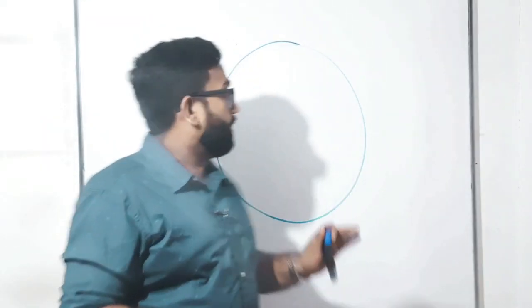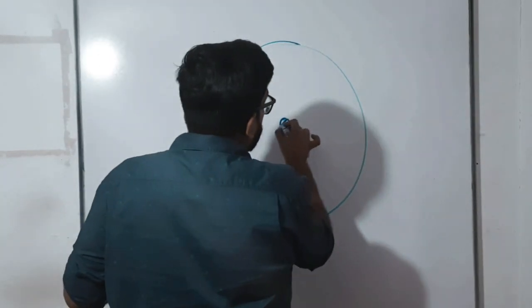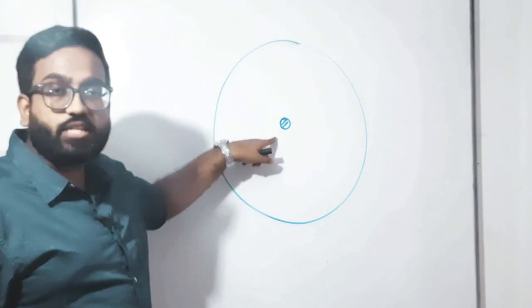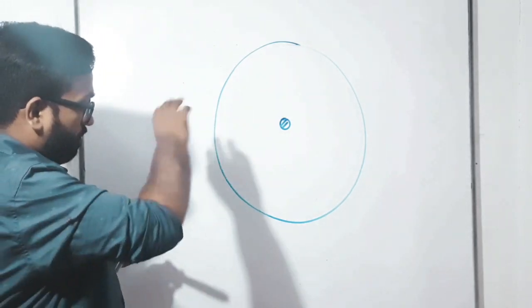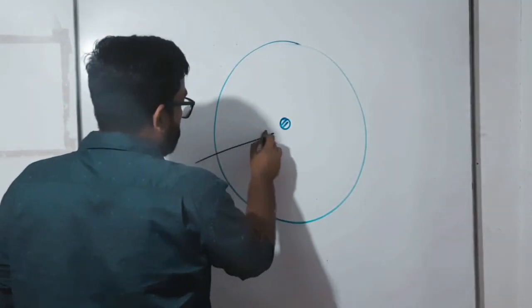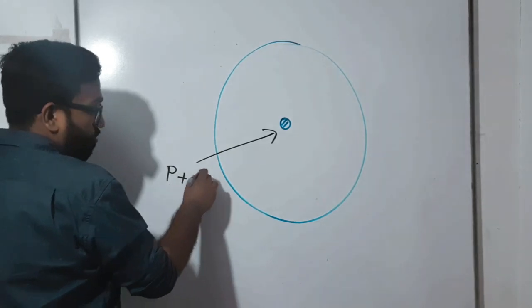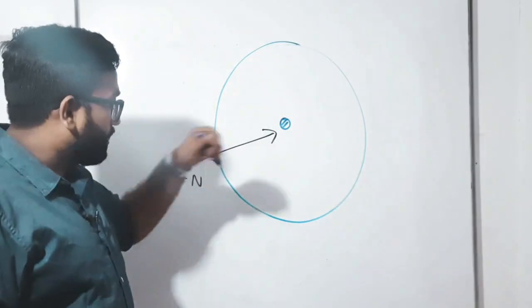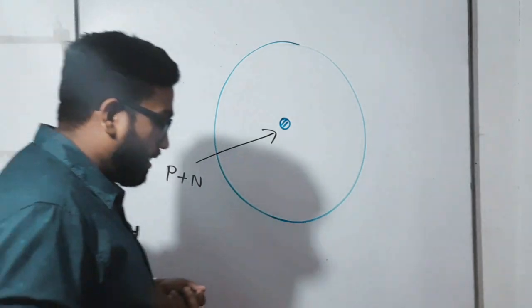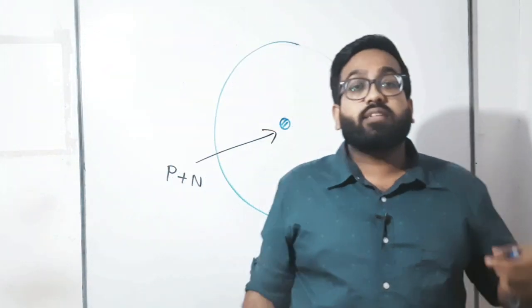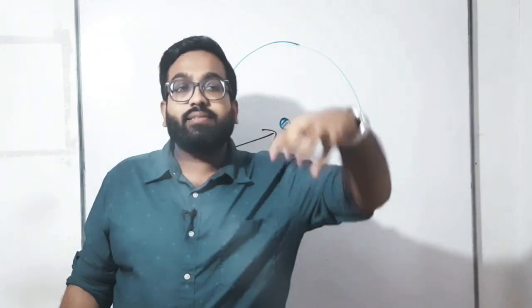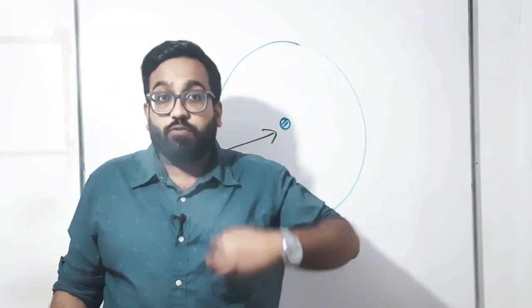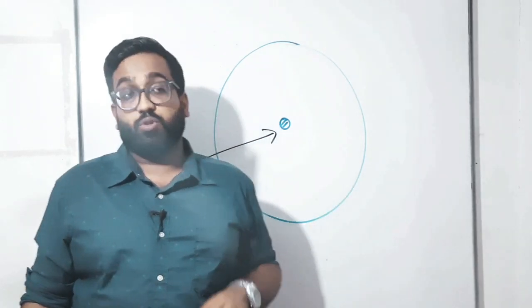According to the nuclear model, in the middle the nucleus is present, right? That's the one and only massive particle inside the atom. So in that nucleus, what is present? Protons and neutrons are present together inside the nucleus. So children, normally we know there are 3 subatomic particles. What are subatomic particles? Subatomic particles means the particles located inside the atom.